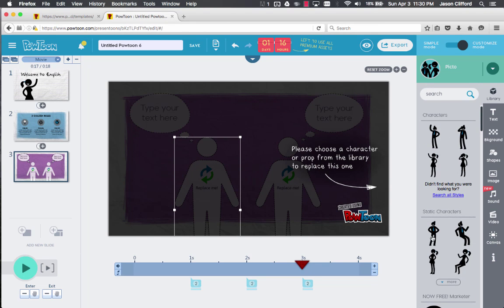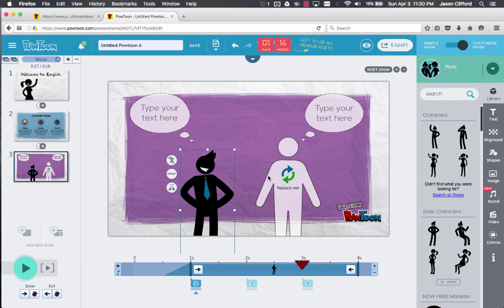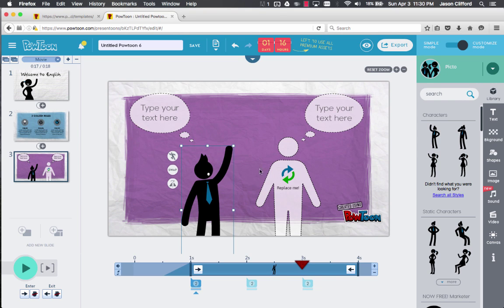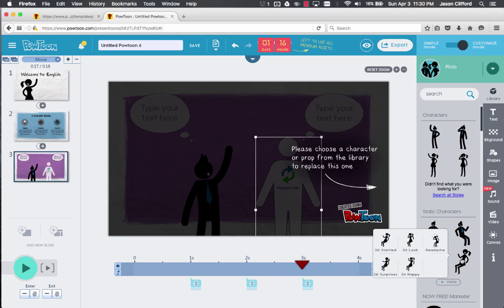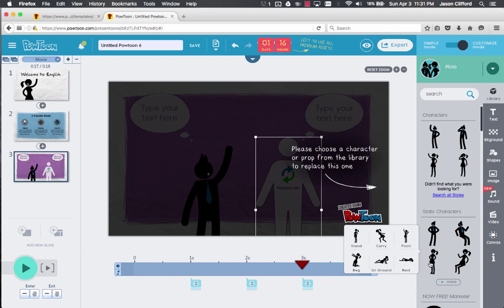And I'm going to choose a person from the library. I can choose for him to be pointing. And I'm going to choose to put the lady right here. You can choose a sitting person or a standing person.